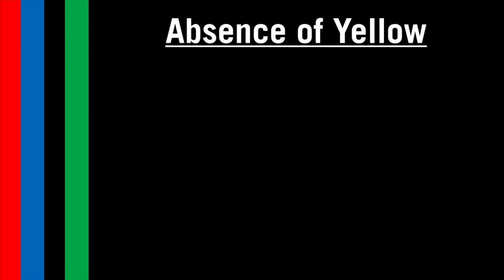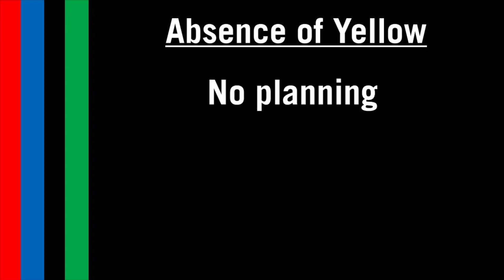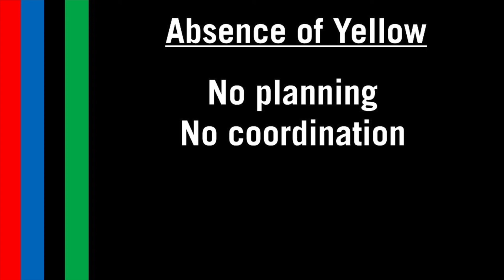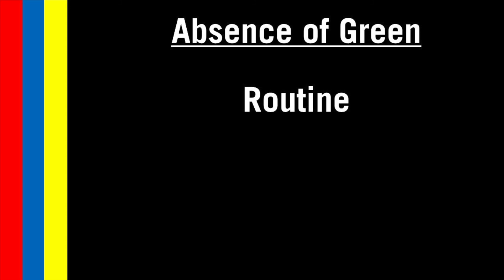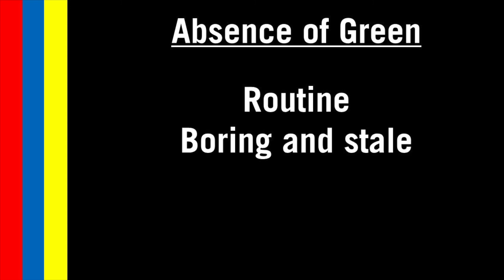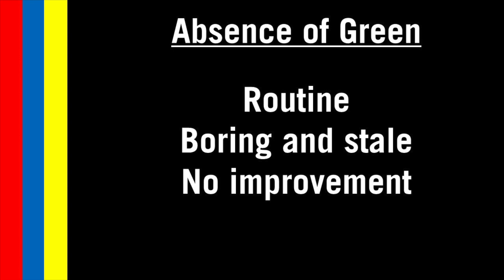Without yellows, greens have new ideas and blues are all on board. Then the reds take this innovative new idea and run with it — however, no one told them where to run or the 18 steps it would take to pull this off. Without planning, the innovative new idea crashes from being executed too early and without preparation. Things look smoother if we take greens out of the equation, but the problem is that it's routine — you've done the same event every year, so you'll do it again. Blues have gotten everyone to buy in and reds are excited, but it's the same. It can be boring and stale without innovation. If you never strive to do anything different, how could you do anything better?